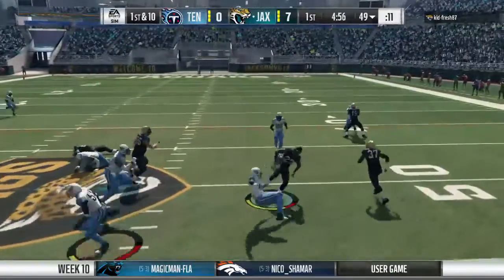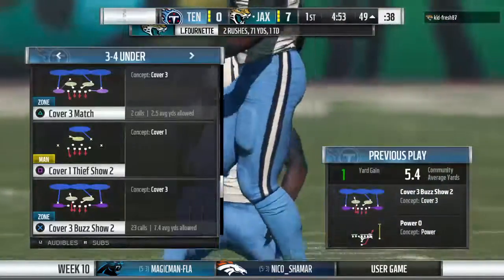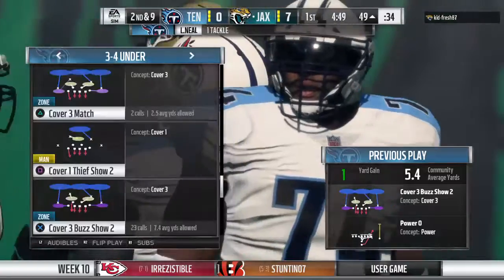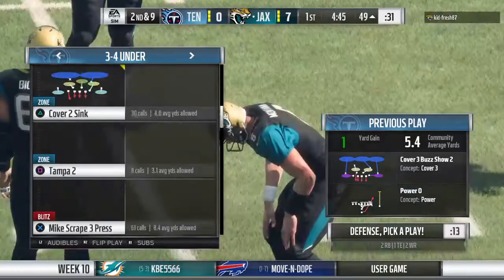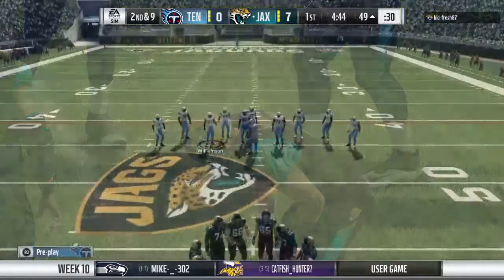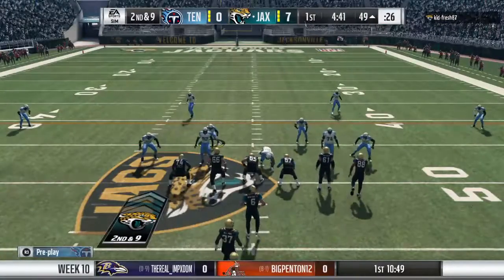Fournette, a first down carry. And good penetration here. He'll get this down only to about the 49-yard line. Just a yard on the first down carry, so it's 2nd and 9. Now that's the type of play that'll fire up a defense. Hold them to 1 yard on a first down run. It'll be interesting to see if the offense decides to press the run at all or if they'll abandon it now after gaining only 1 on that play.